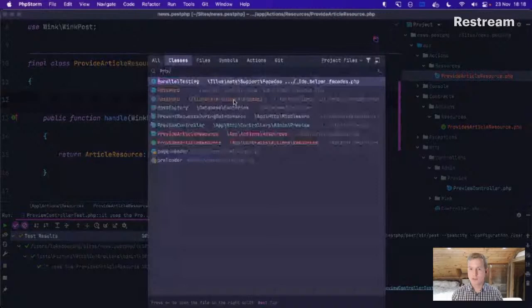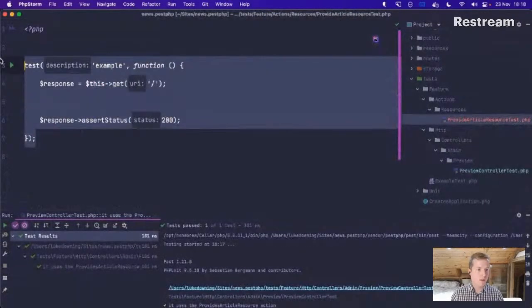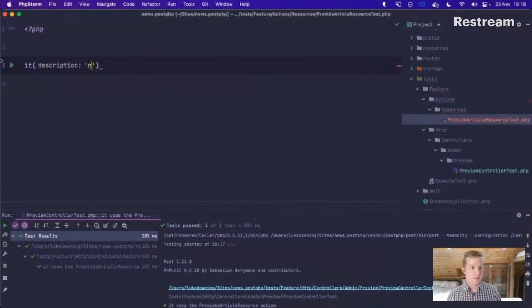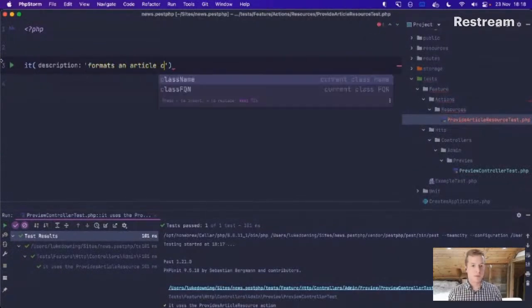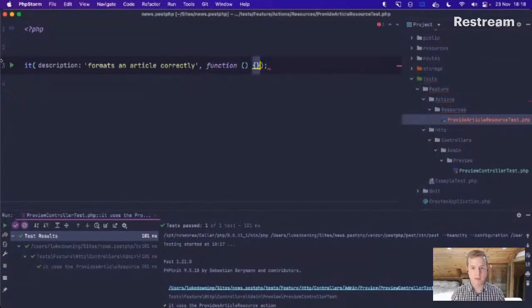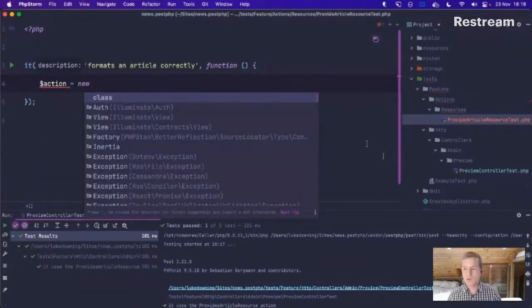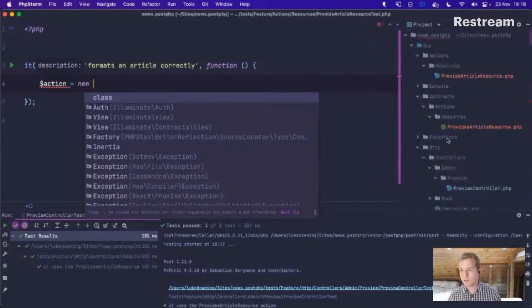Okay, so let's go to the provide article resource test, and let's say it formats an article correctly. And let's see if we can make this work. So we'll say the action is equal to a new, and I guess we could even bind it through the container.